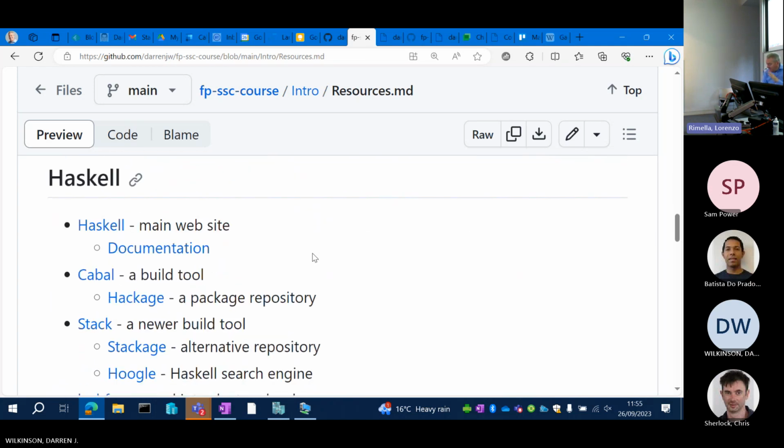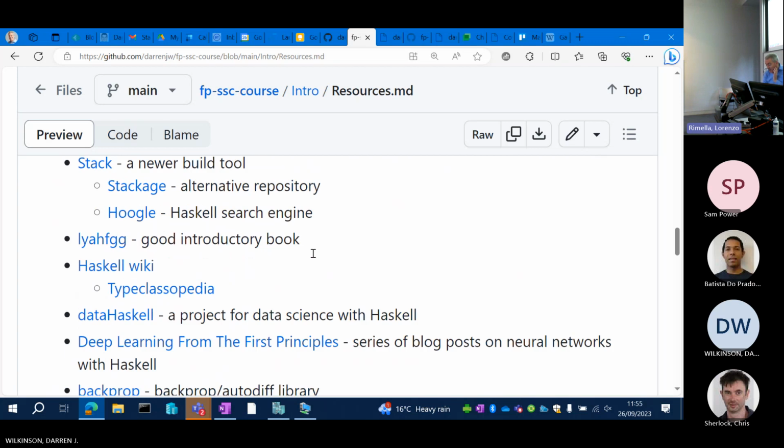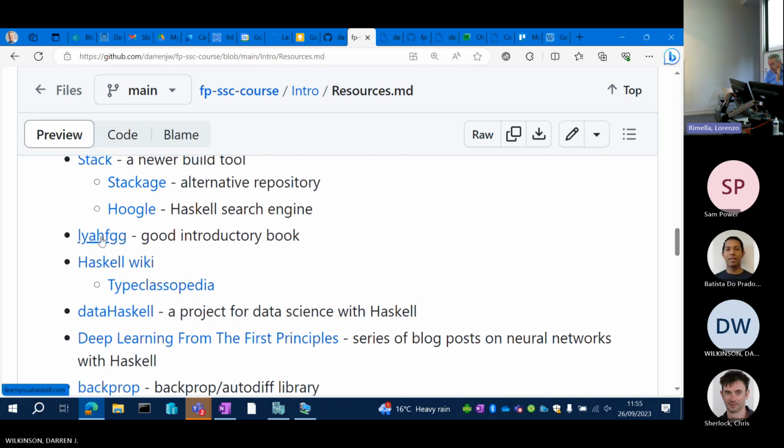Haskell, as I said, is like the language of functional programmers. And so knowing a bit of Haskell syntax is very useful. There's a very nice free online book, Learn You a Haskell for Great Good, that some people like, some people hate. It's a very idiosyncratic style that it's written in, but it's quite friendly and informal, and so lots of people like that as a good introduction. So that would be the alternative to functional programming in Scala, I guess.